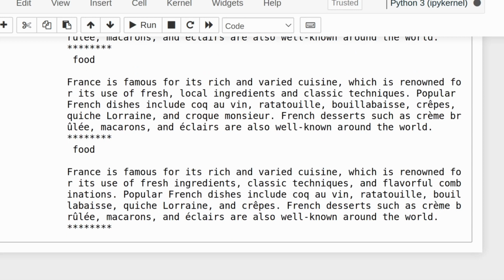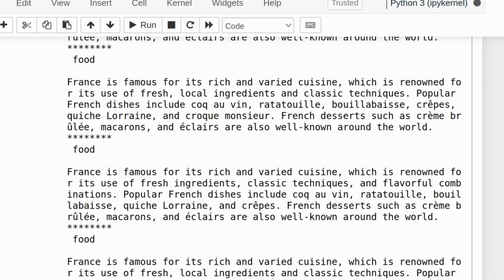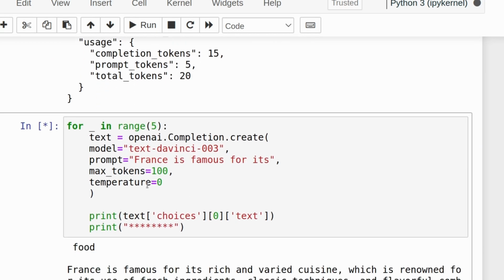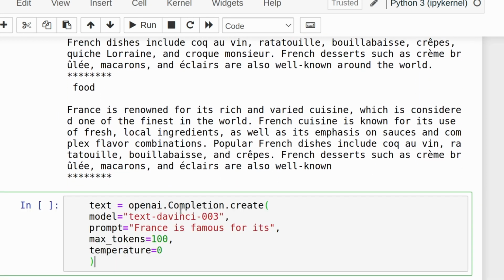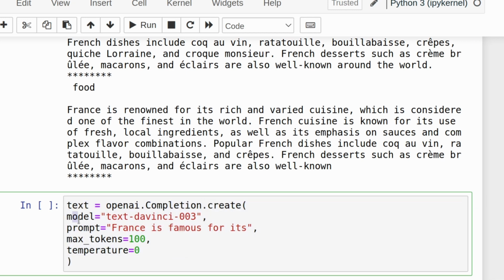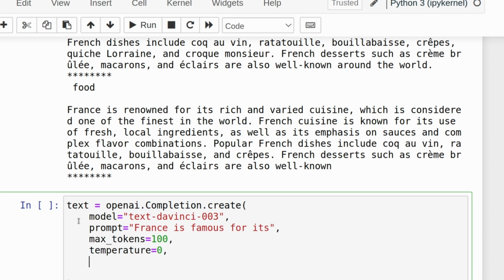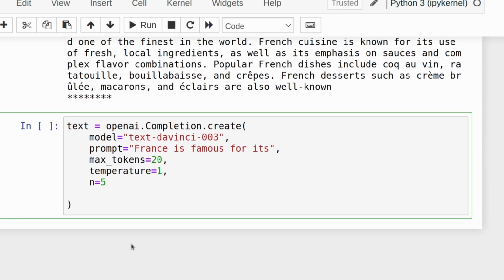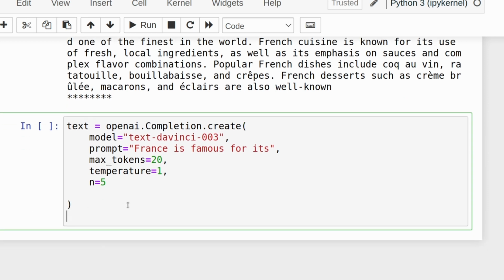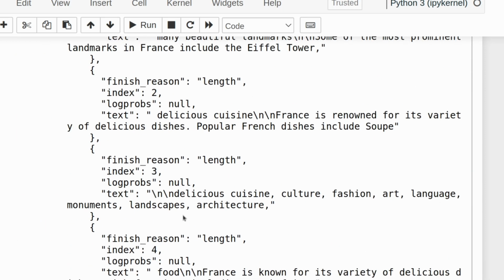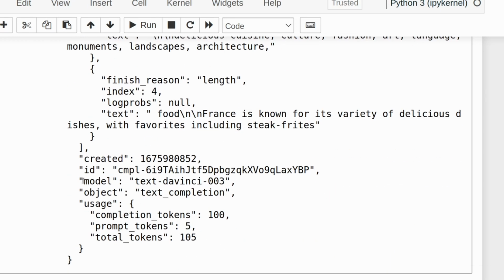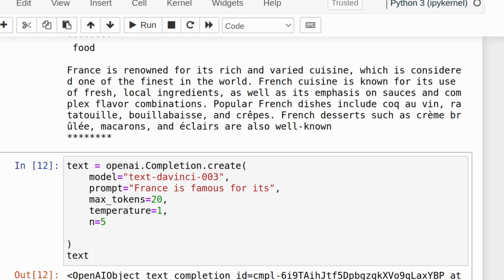So that's interesting that you can have these 5 responses. If you don't want to do it this way, which I don't suggest you do, you can go back up here, copy all of this. I'm going to create a new row here, and we can just go, comma, n equals 5, make it interesting. And I'm actually going to make this smaller so it's a little easier to see. And then we can print this. And now you'll be able to see you have a bunch of various outputs, right? So you don't actually have to loop through. You can just give it n times. So that's pretty easy to do, right?